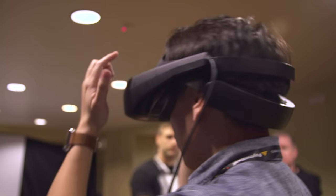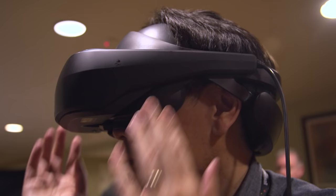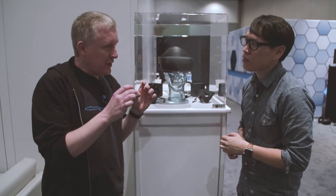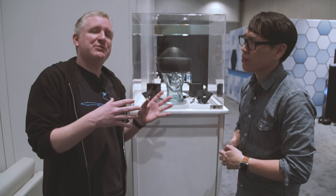The lenses are something they wouldn't let us photograph. They were not Fresnel lenses in my opinion — it reminded me of wearing the Gear VR where I could see the OLED sub-pixel arrangement. My experience was that it wasn't quite that different from the existing Vive or Rift. I was getting a god-ray effect and the area of focus was still pretty small. They said they had experimented with both types of lenses and are still playing with that. There's something proprietary about it — you couldn't see the concentric circles you'd see on the HTC Vive.